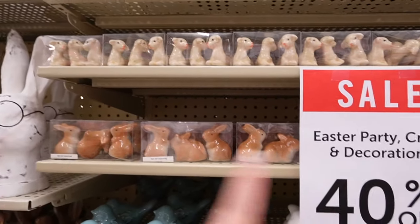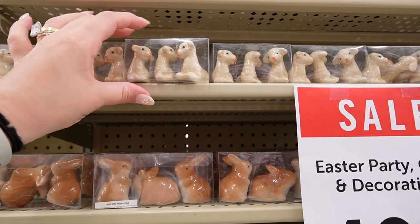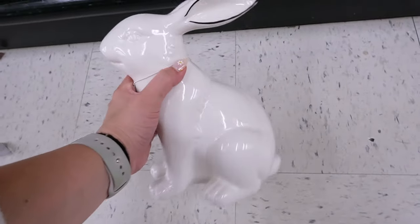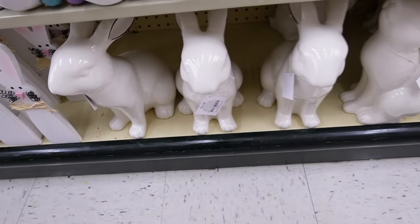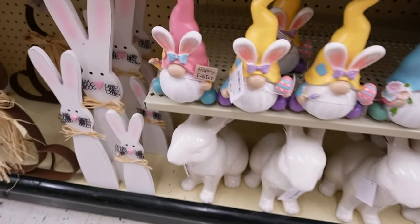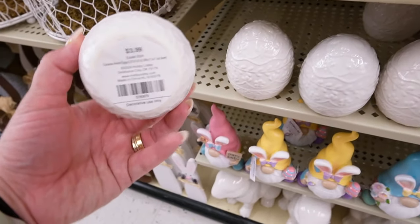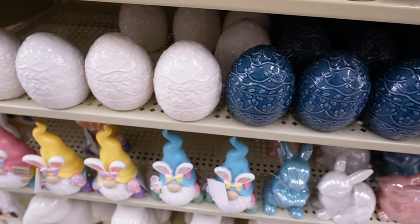These little bunnies remind me of those little ceramic animals that used to come in Twinings tea or something like that. Down here they have more ceramic bunnies — they had these last year — just with black on the ears, super simple with some fur texture. These are $22.99 and they come with ears up and ears down. They also have gnomes: the pink one has a 'Happy Easter' sign, the yellow hat is holding an egg, and the blue hat is holding flowers — those are $5.99. Right above that are ceramic eggs covered in flowers for $3.99; the patterns are actually the same on both.